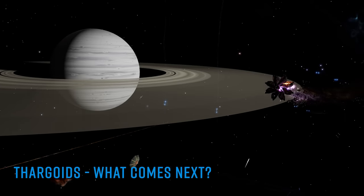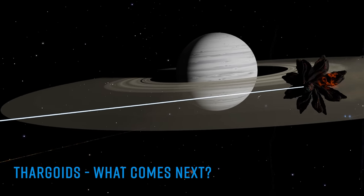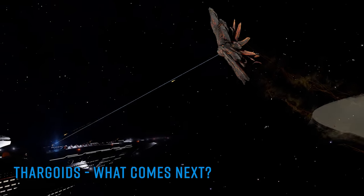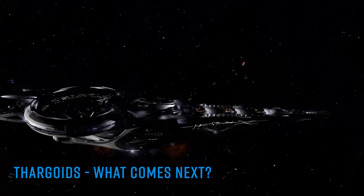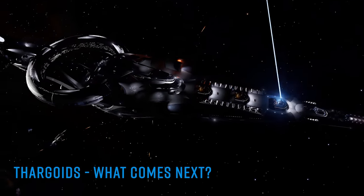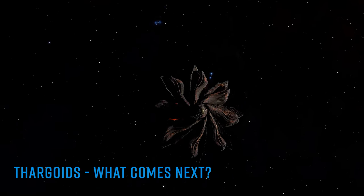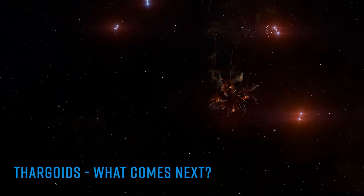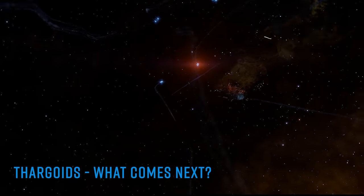The superpower capital-class vessels stationed in the system to protect Salvation and the Proteus Wave project were now themselves under Thargoid attack. Upon investigation it became apparent that the capital-class ships had been fitted with experimental AX weapons and were fighting back against the Thargoids invading their local airspace. The newly kitted-out warships can easily take out scout vessels attacking them, but can't take down the larger Thargoid vessels — managing only to damage and expose their vulnerable hearts.